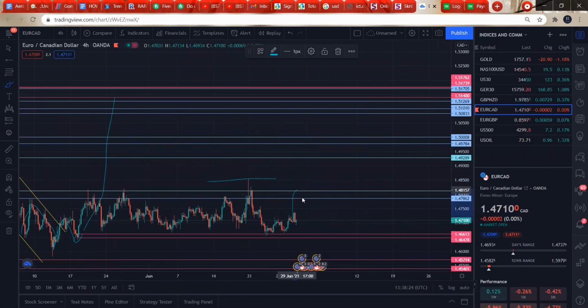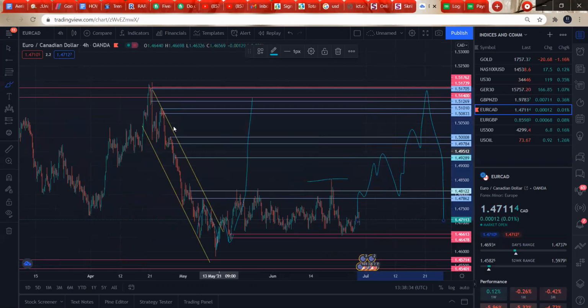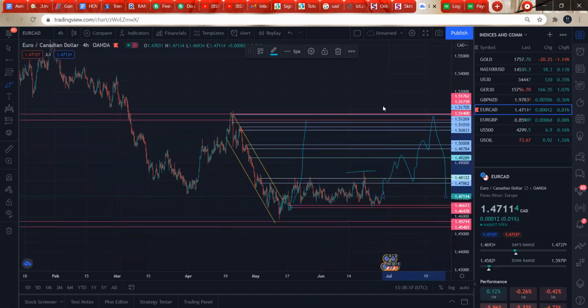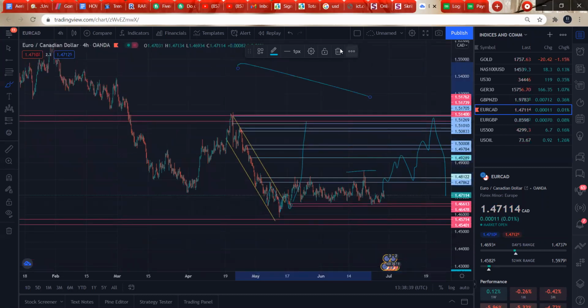Your first TP breaks, retest, continue, then have this, and then continue, then have this, and then continue, and then up there. That is when we'll be waiting for the overall price action. So we don't want to put all this because it just makes the chart a lot messy.